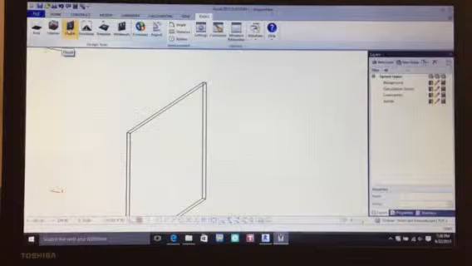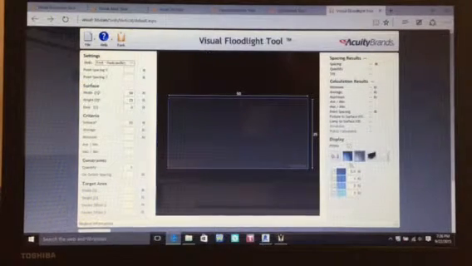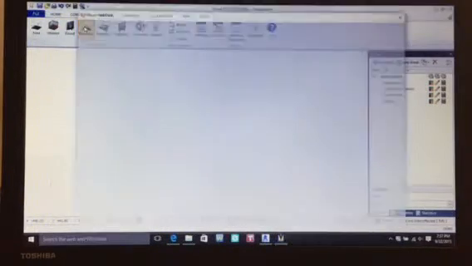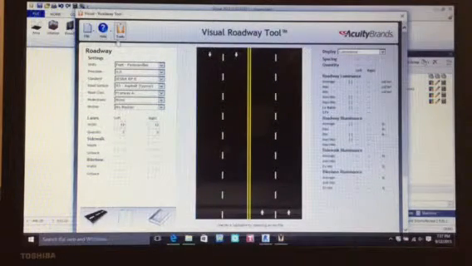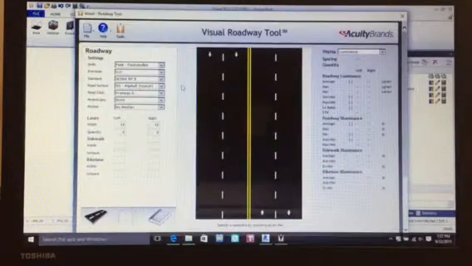Moving forward, we have the floodlight tool. As you can see, internet connectivity again. This tool is used to calculate the number of luminaires required to illuminate a surface based on your criteria. This is something you can manipulate as you go on as a designer. And next we have the roadway tool. The roadway tool will find optimal spacing for poles along a roadway using the criteria and procedures set forth by the IES for roadway lighting. So this already has the standards in there. And you just go ahead and design to your heart's content.